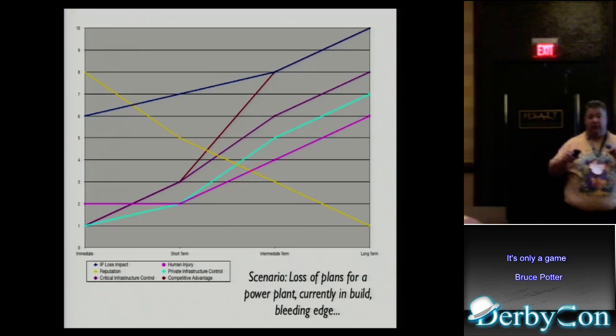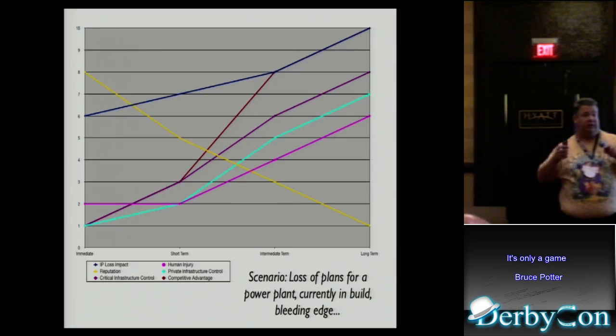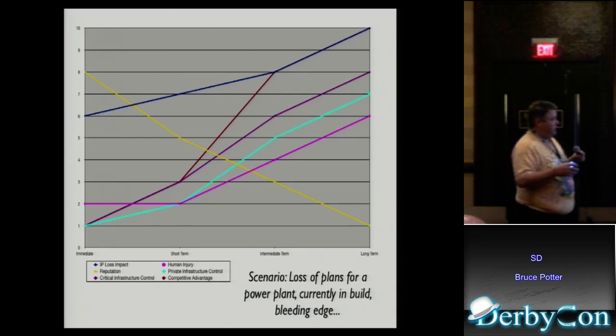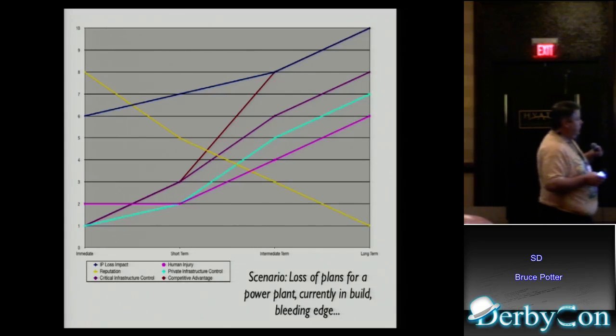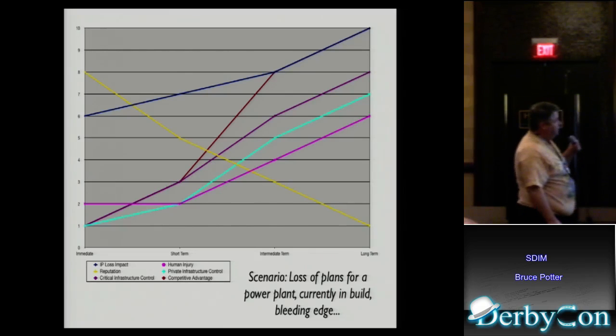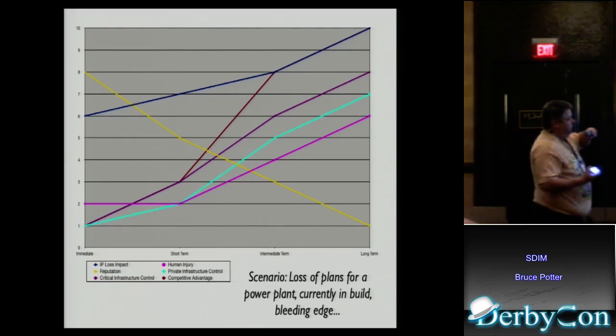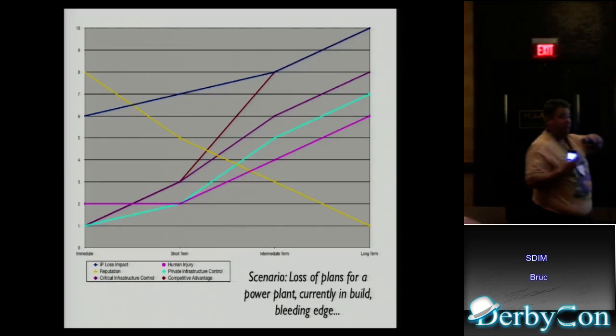So this was a power company who had spent a lot of money on research and development, and then the plans got stolen while they were executing them. Okay? So that piece, they lost a competitive advantage. So the first one here, this blue line, says let's look at the loss of IP. So what were the impacts that we see from losing the intellectual property of the power plant?